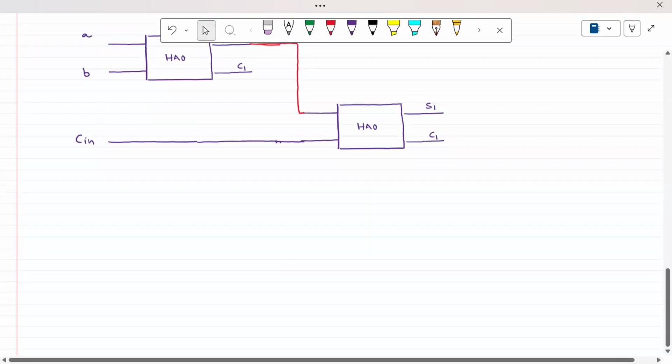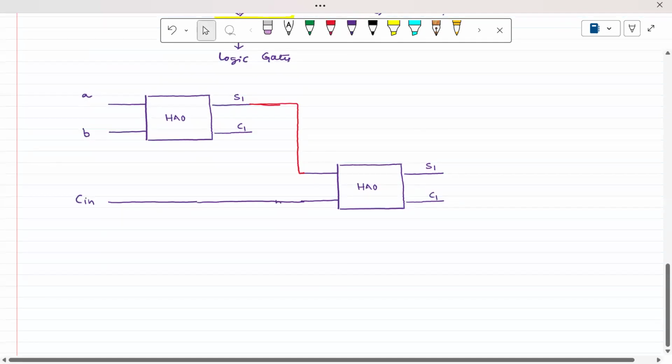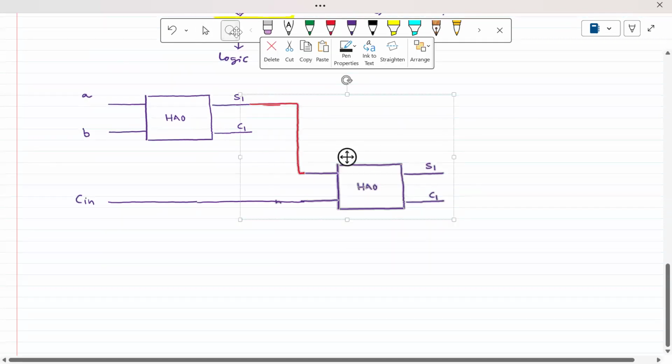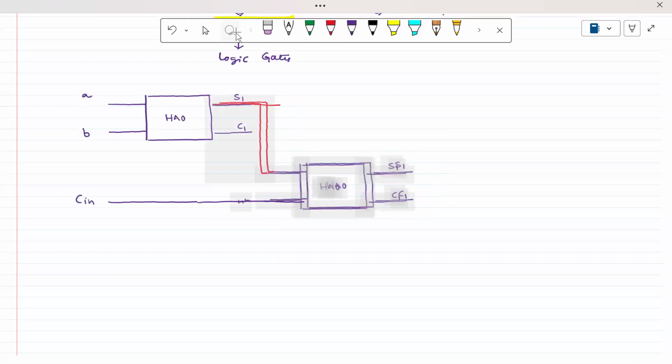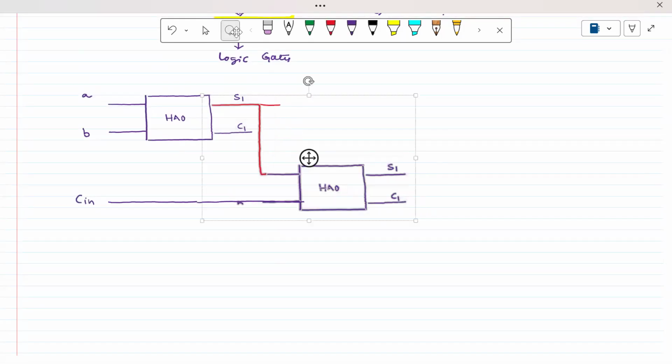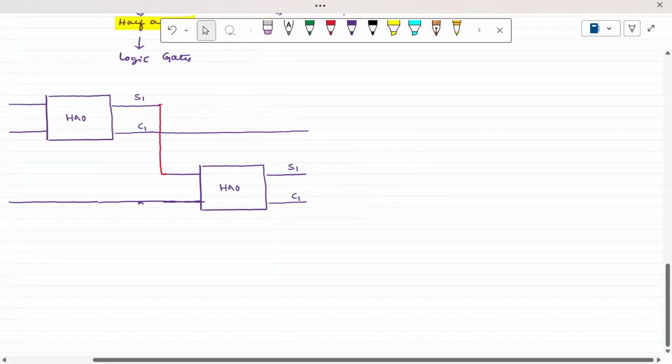Now the carry of this one and the carry of this one. What is the easiest way that I can draw this?